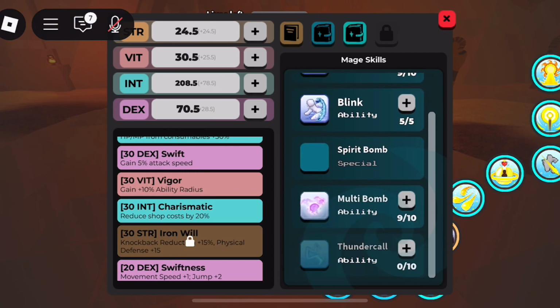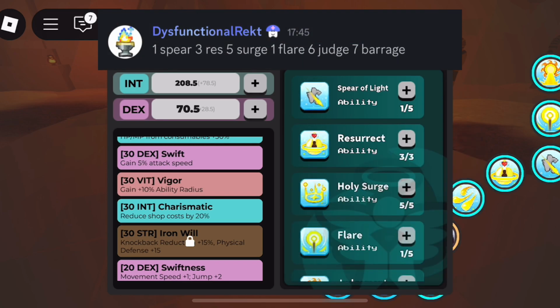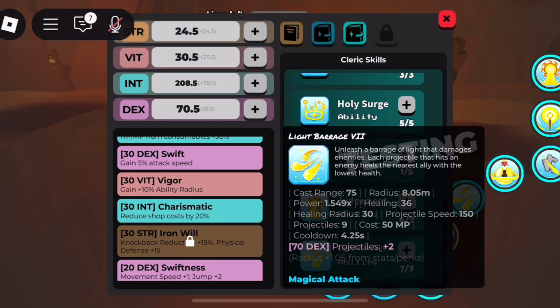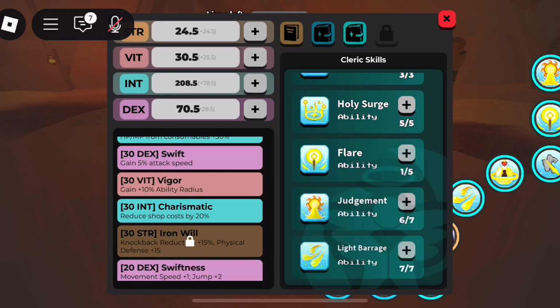Now for Cleric points, here's what I'd recommend. 1 point into Spear, 3 points into Resurrect, 5 points into Surge, 1 point into Flare, 6 points into Judgment, and 7 into Light Barrage. The reason why we're doing 3 points for Resurrect is because it's going to be helpful for doing Talray's Tomb.